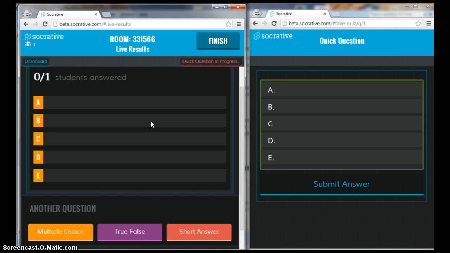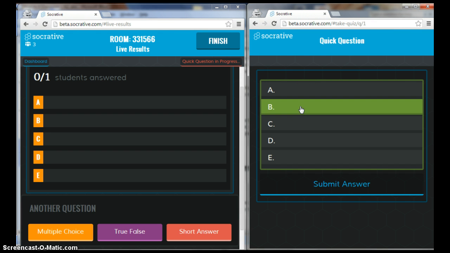Of course, you could also write the questions down on the board or have them write it on their mini whiteboards or some other format to make it more visual for your English language learners, or even have a picture of one cat or multiple cats, whatever works for your class. So I'm going to go ahead and have this student answer correctly, which was B, cats.